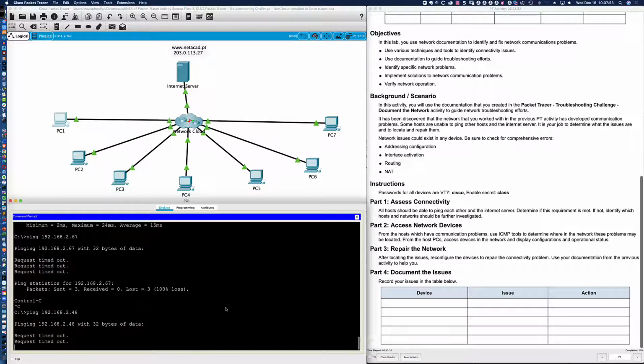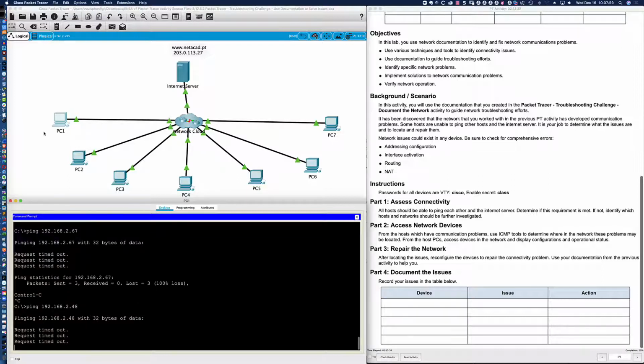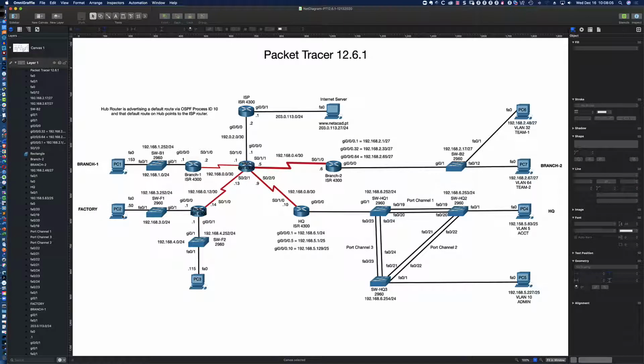And so it does look like we've got a problem getting to PC6. And so we took a look here at PC1 and everything looked good. And we were able to reach PC2 as well as PC3. And so now we've got a problem getting to PCs 5, 6, and 7.